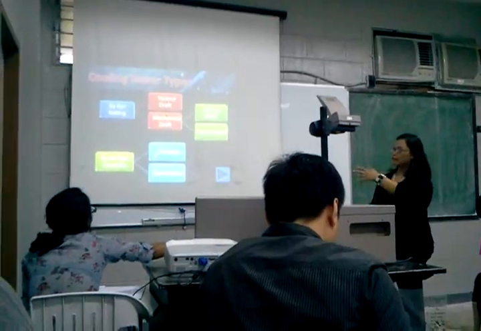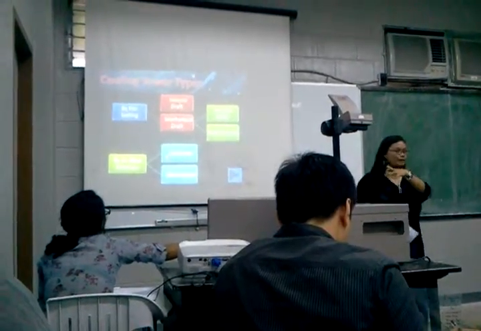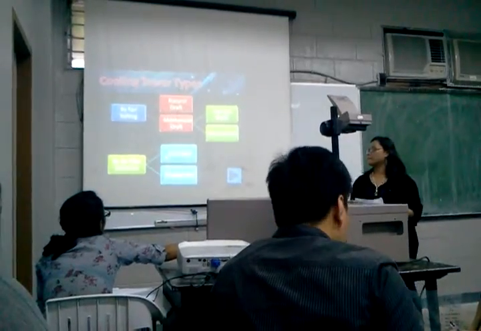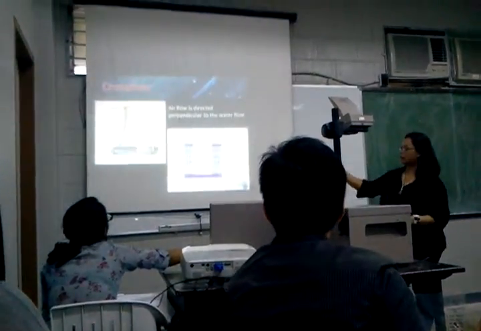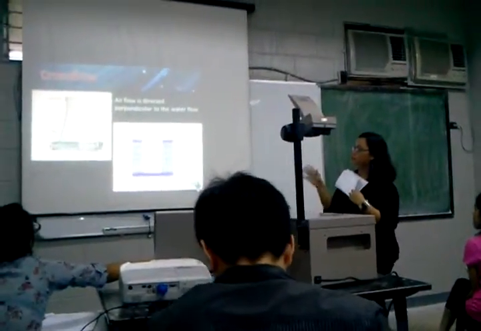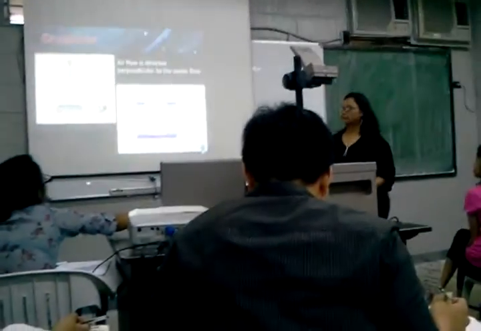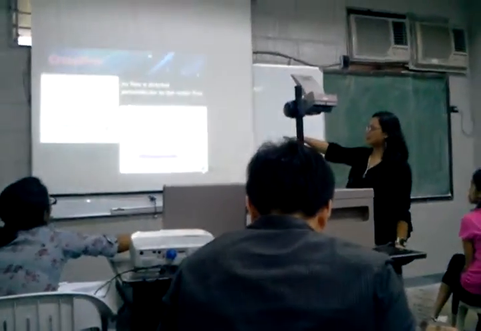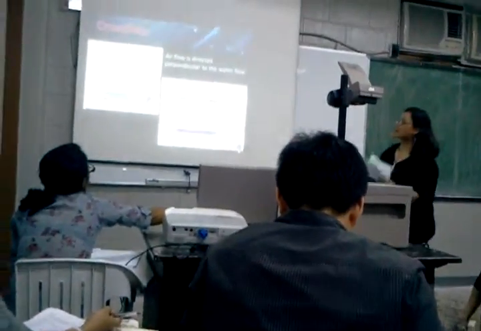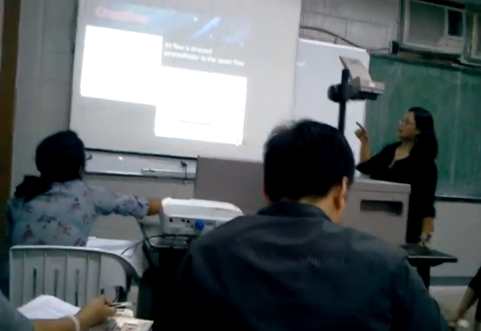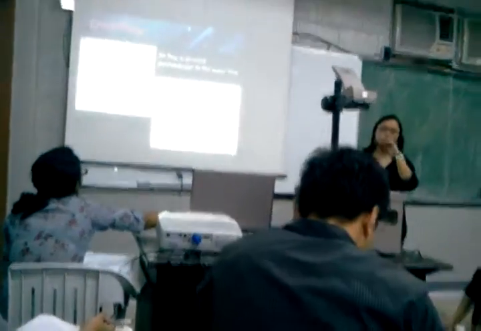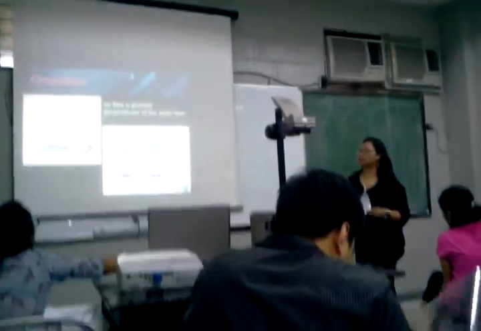Next, by airflow direction, we have the cross flow and the counter flow. For the cross flow, okay, airflow is directed perpendicular to the water flow. As you see in the diagram, the airflow here is directed perpendicular to the water flow. For the cross flow, you see the difference between the two.